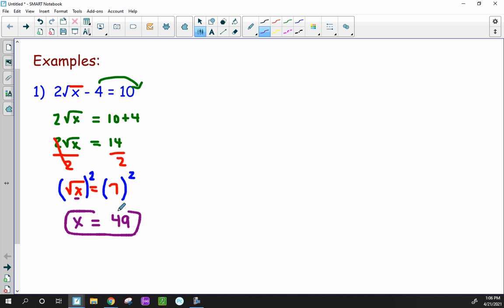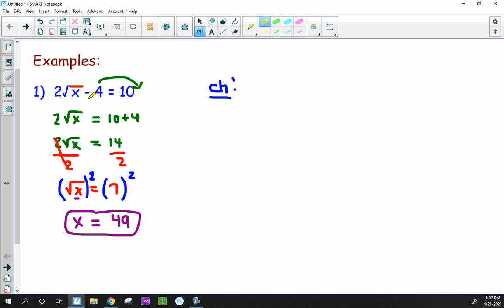So since this radical equation had just x to the first, I would expect only one answer. If it had said x to the second, I would expect 2 answers. X to the third, I would expect 3. So the power on x indicates how many solutions you could get. Looking back at my notes, I've solved the remaining equation. I now think the answer is 49, and so the last thing I need to do is check it to see if it works. You're going to show your check somewhere on your paper, but you have to check it in an equation that has a radical in it.